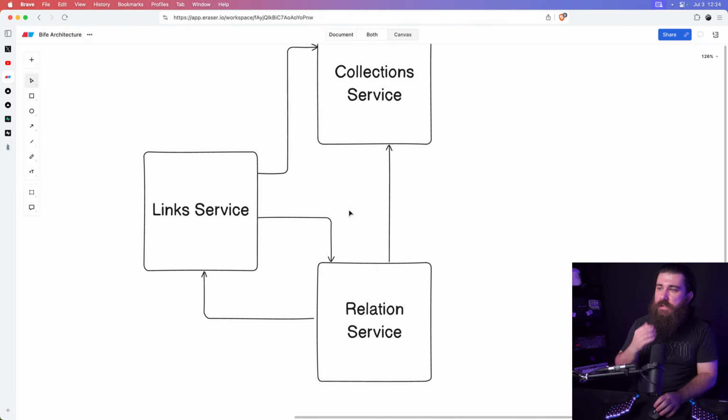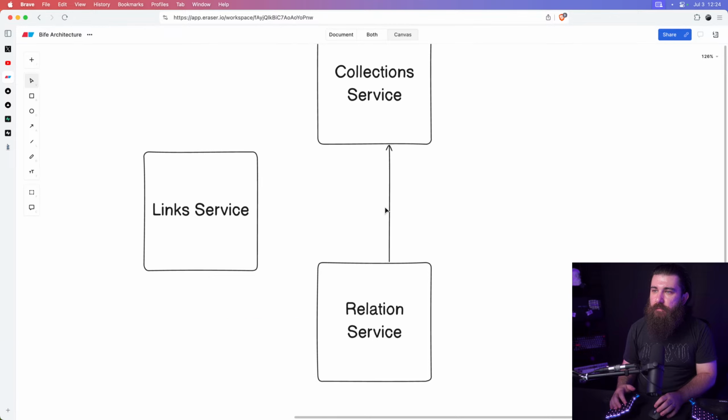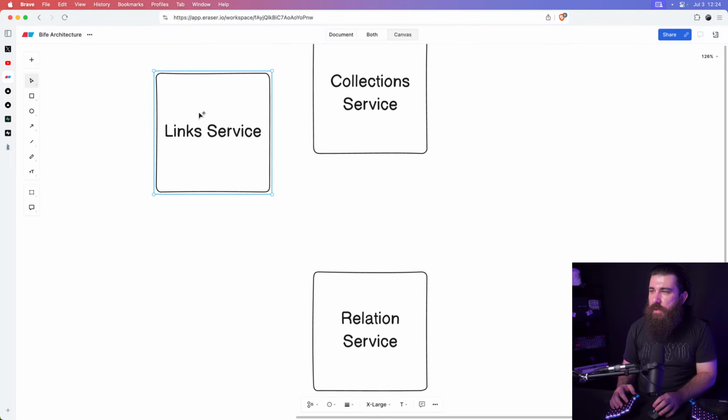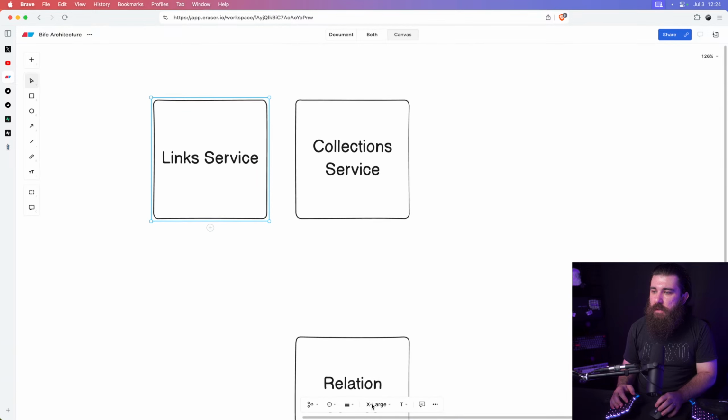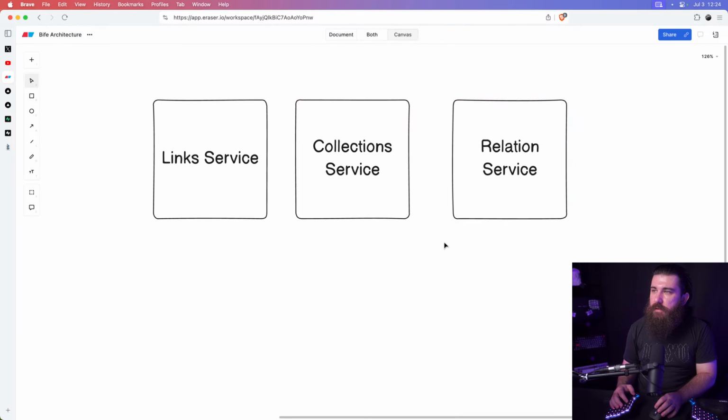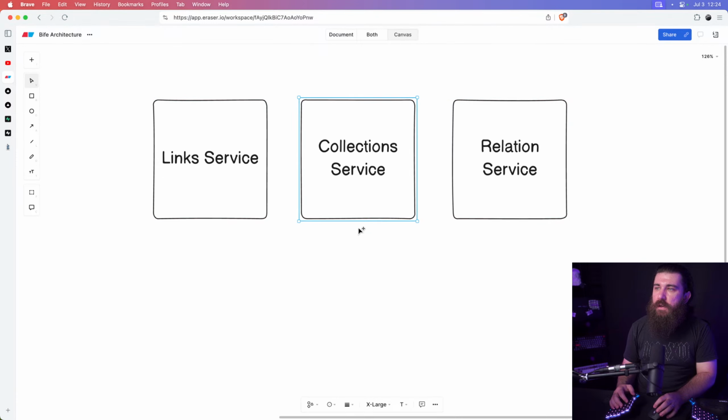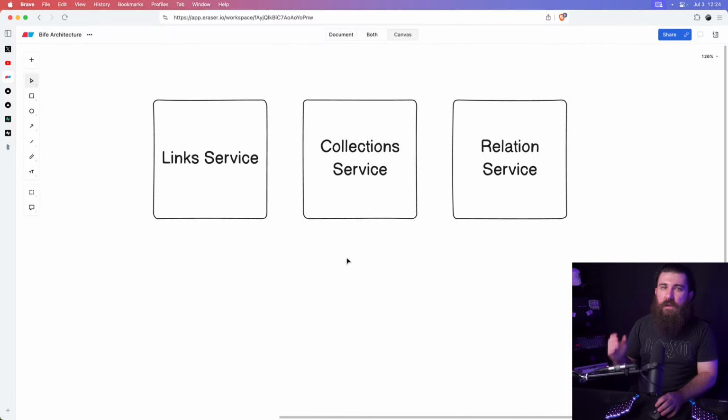But yeah, another way is for these dependencies not to exist, so we only have services that don't depend on each other, right? The presentation layer uses these services, but they do not use each other.